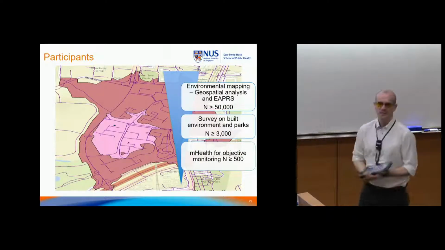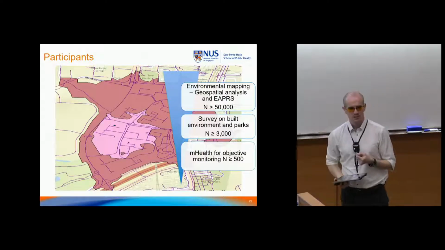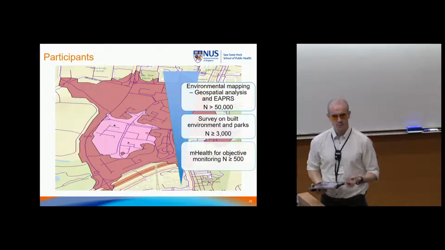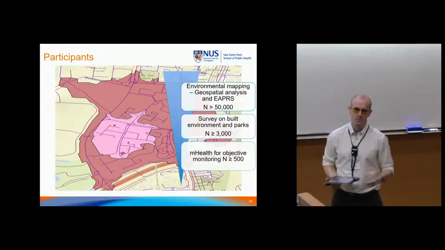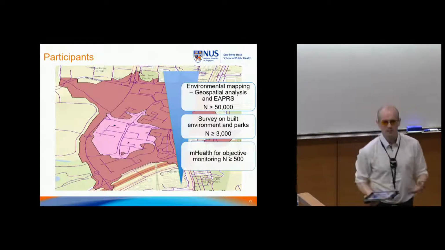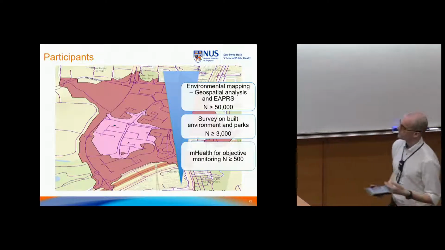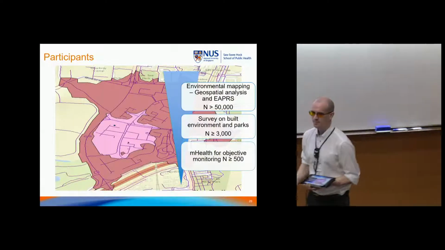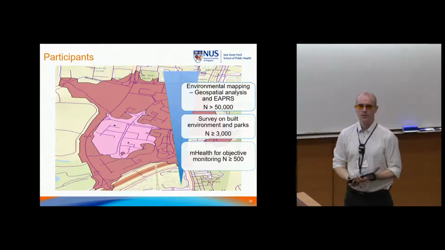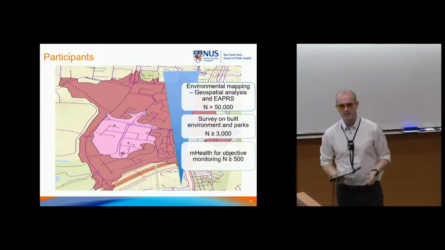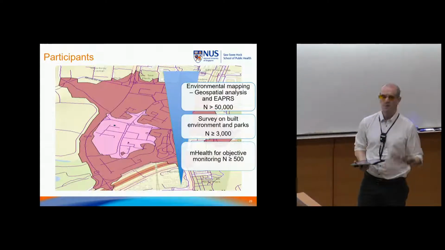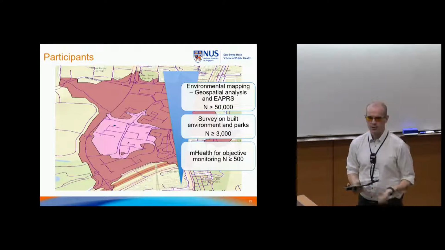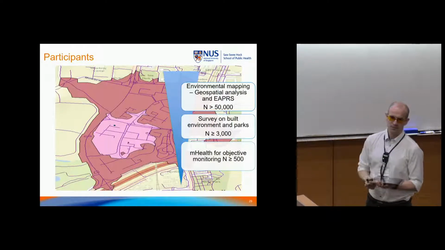Questionnaires and surveys to capture additional information from our participants are also fairly straightforward. We managed to recruit about 3,000 participants within only 7 months or so, without much effort, since our school has a fairly well-oiled machinery of conducting population-based studies. Objective monitoring using devices and other aspects is much more challenging, much more resource-intensive, requires a lot more manpower and financial resources, and therefore we can only do it on 500 participants.